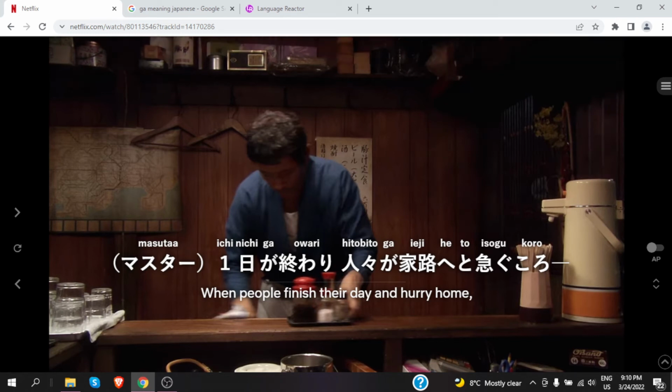Do you know what I do as well? Sometimes as I'm reading words, I will try and actually visualize what it represents, like directly over the word that I'm reading. I don't know if you know what I mean. Hitobito, like directly here. I'll try and imagine people over this word, but that's just me. This people going home. I'll imagine that.